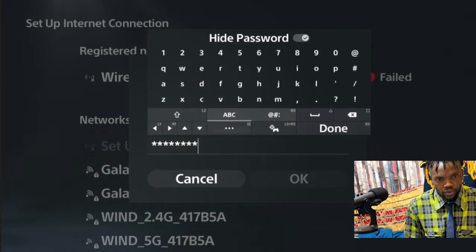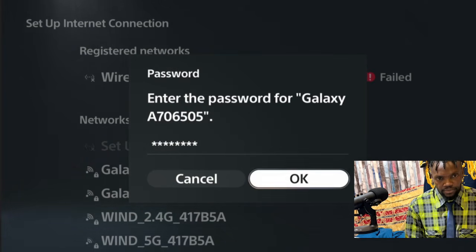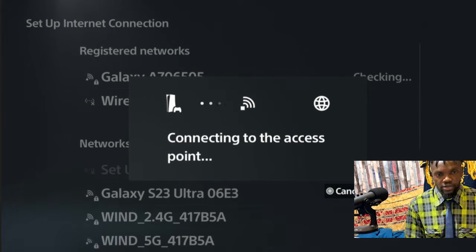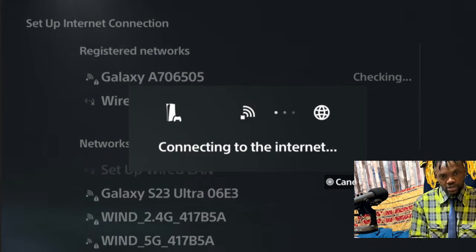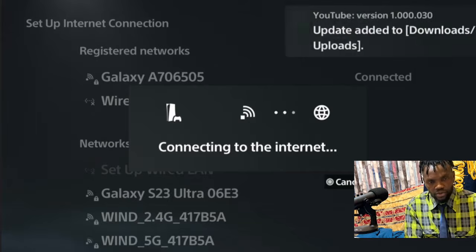When you connect it to the internet, you click OK, and now it's connected to the internet. Now let's see the behavior it's going to give to us.